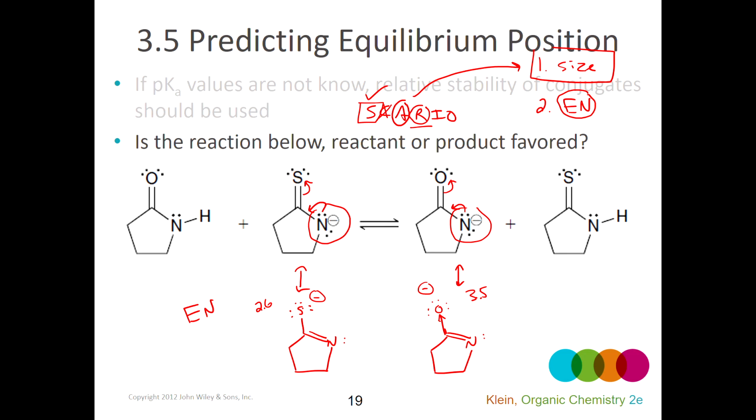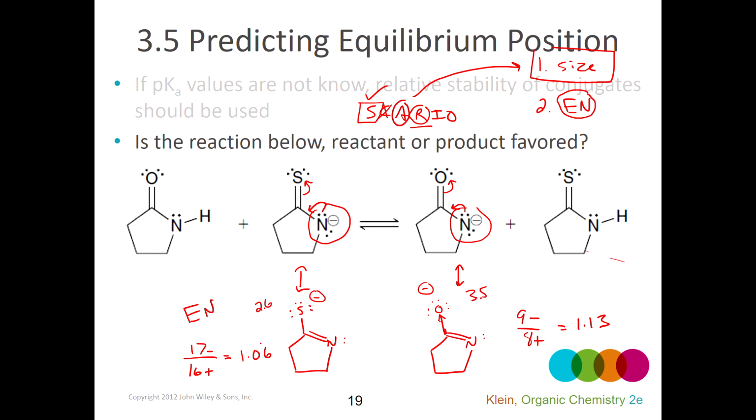So when I look at sulfur, what do I see for the sulfur atom? It's got 16 protons. So 16 protons with one extra electron making it negative would give it 17 electrons, versus the oxygen with 8 protons and one extra electron. Well, if I look at the charge ratio in both those cases, I can see a significant difference there. If I take 17 divided by 16, I get 1.06. If I take 9 divided by 8, I get 1.13.